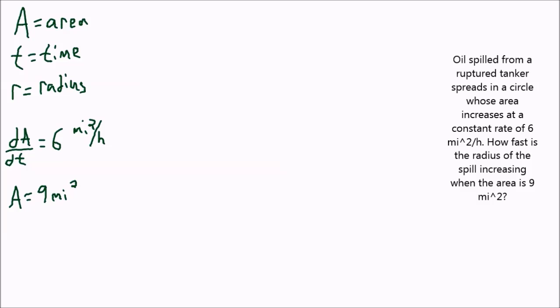Now it's time to start solving the problem. Since I know that my area is increasing in a circular fashion, that means that my formula will be the area of a circle. So I'm going to have A equals pi R squared. And since we're trying to find how fast the radius of the spill is increasing, in other words dr over dt, let's write that over here. Want to find dr over dt, just so we know what we're looking for later.